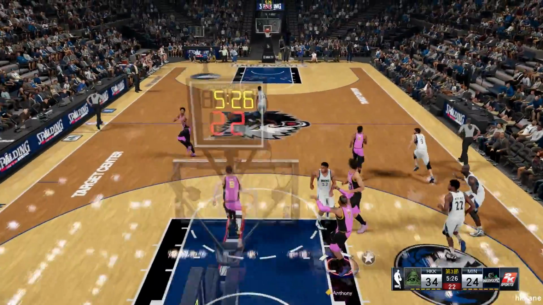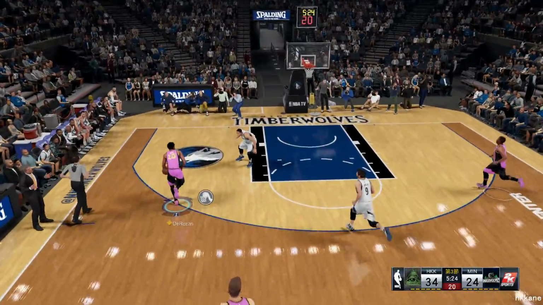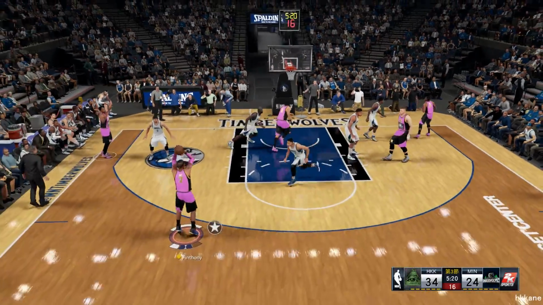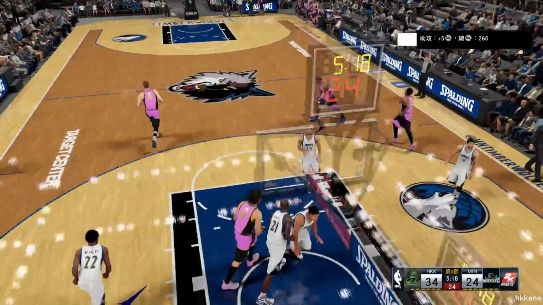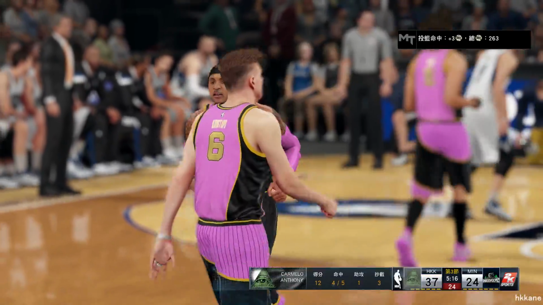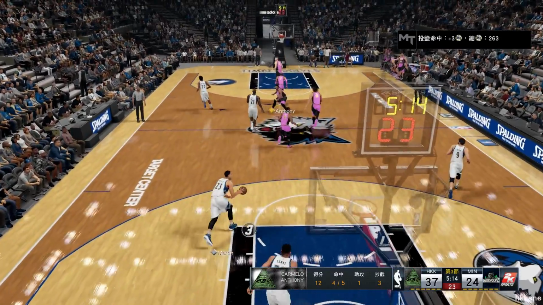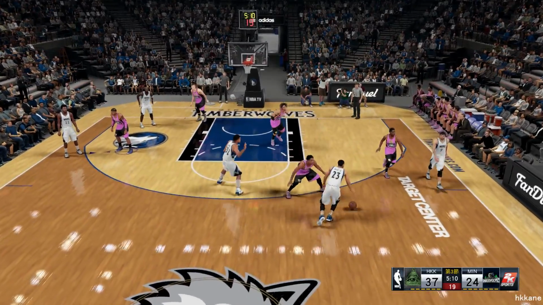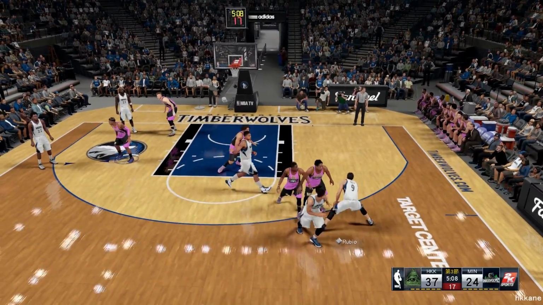It's stolen by Anthony. In transition, here comes San Antonio. DeRozan leading the charge. Lets the three fly, and that one's good. And that's 12 points for Carmelo Anthony. And really, it looks like he may just try to take this thing over on his own and really build that lead up.